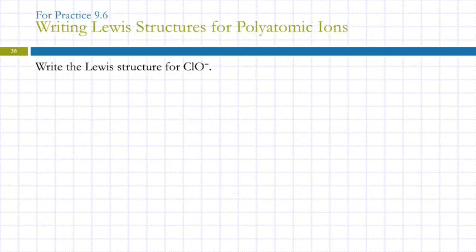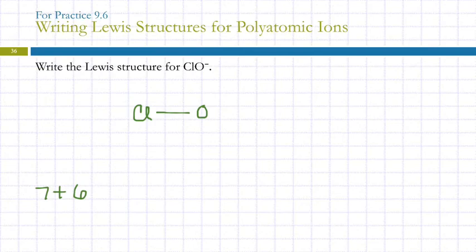Let's do another one. Let's do a polyatomic ion. Anybody remember the name of this one? ClO minus? Hypochlorite ion. Okay, so this is a simple one. Just 2 elements. So for the skeleton, I'm going to put the chlorine and the oxygen, and they must be connected by a single bond, at least. And then I have to figure out how many valence electrons. Well, how many valence electrons does chlorine have? 7. And how many does oxygen have? 6. And what does that -1 charge tell me?